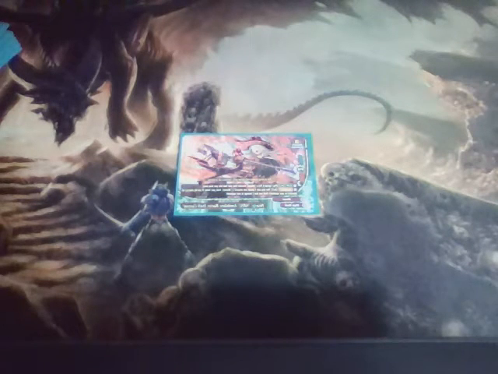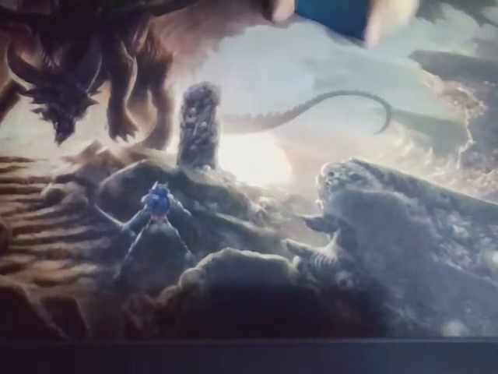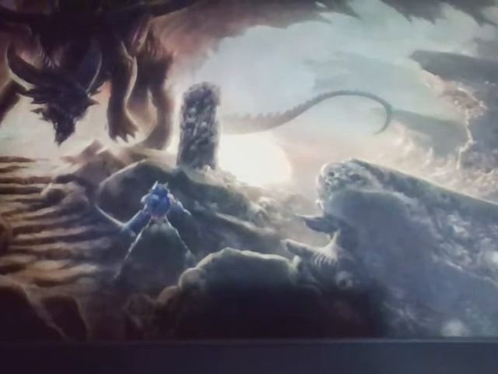His act ability, which is a counter. You may pay 4 gauge and discard a wizard from your hand. If you do, destroy all monsters on your opponent's field and deal 3 damage to your opponent. So you can use this on their turn and really ruin their day. So, only 2. That's all you really need.